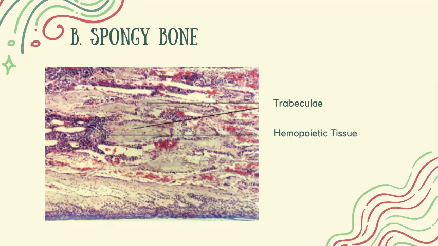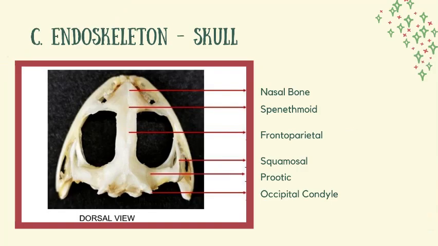Next is the spongy bone. The arrows in this picture are pointing to the trabeculae and hematopoietic tissues. In cancellous or spongy bone, trabeculae create a 3D porous lattice, the microarchitecture of which dictates its mechanical performance, including macroscopic strength. These plates are arranged in such a way that they create vast interconnected cave-like chambers. These areas are useful for storage and as pockets for the blood-forming cells, also known as hematopoietic tissue, found in the bone marrow. For the next part, we will label and define the parts of a toad's endoskeleton.